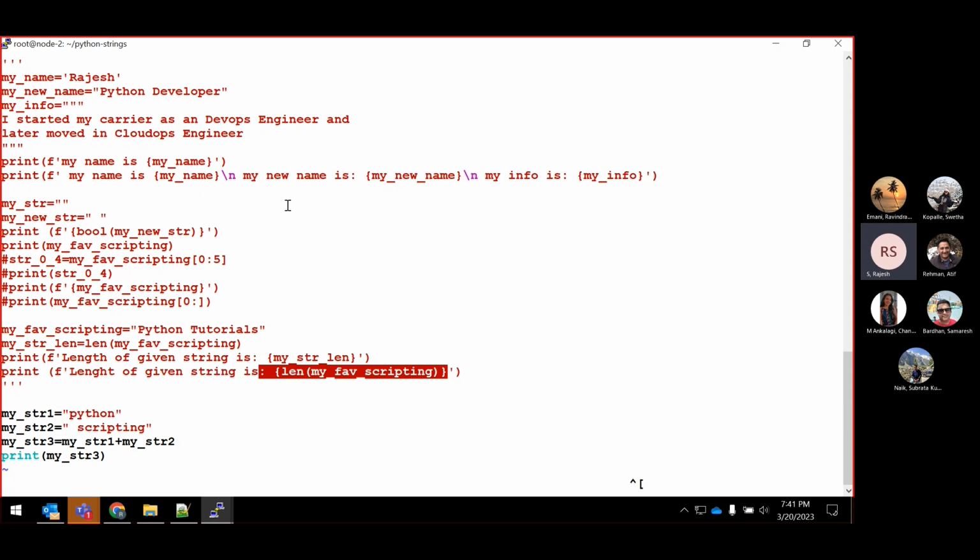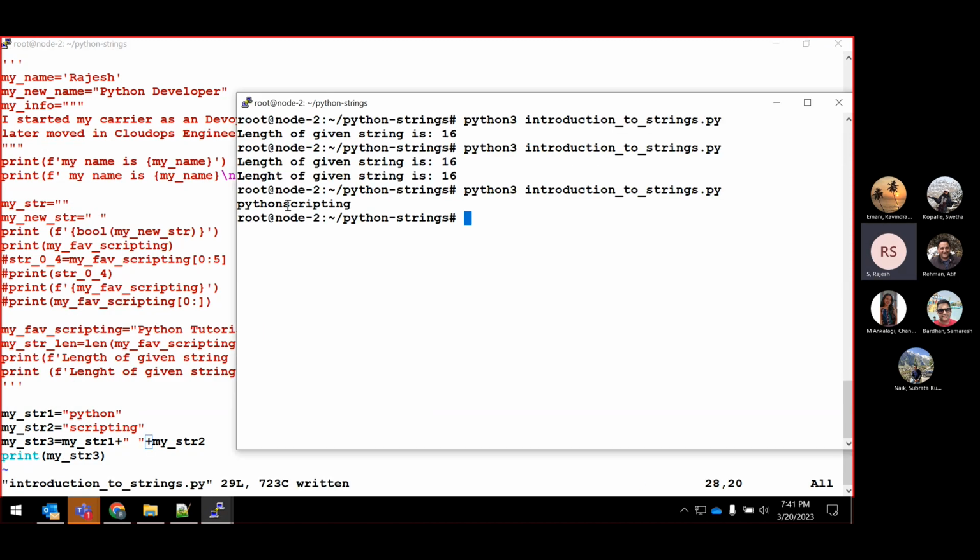But usually in real practice, it doesn't work like that, right? So you have to give the space. Basically, you can even include the space itself like this. For example, when concatenating, you can give the space here only like this. See, no problem. You will save this and print it.